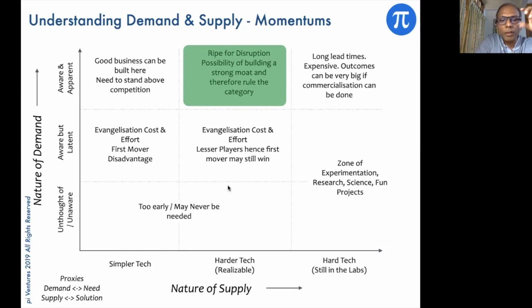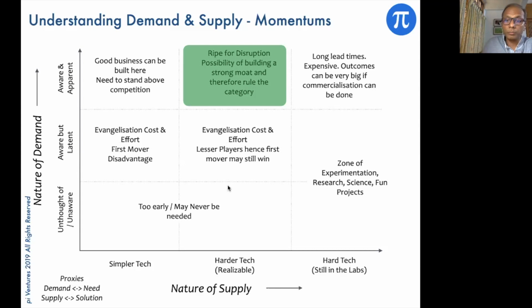So in my opinion, and I could be wrong, but unlike tech, market momentums are not predictable. They could go in either direction. Some things may become more. Another way of looking at it is that certain markets will always die after becoming aware and apparent, because something else will come to satisfy that demand, right? But it is not so trivial in the case of figuring out the demand as it is in the case of tech in terms of momentum.